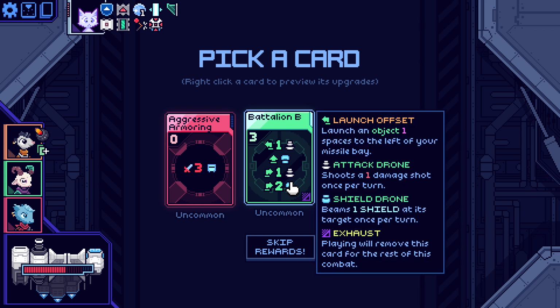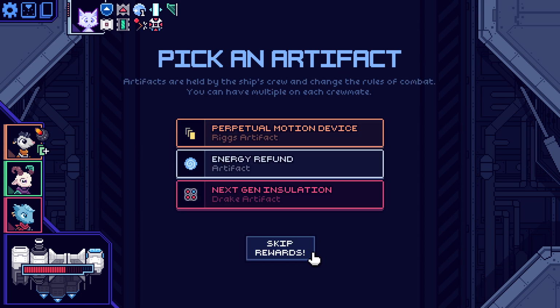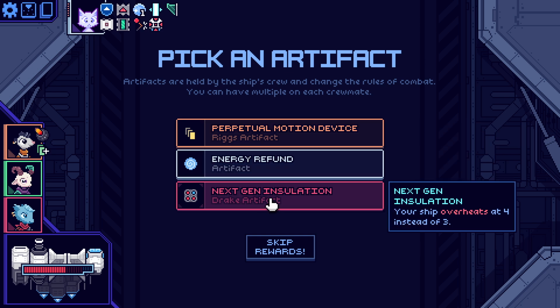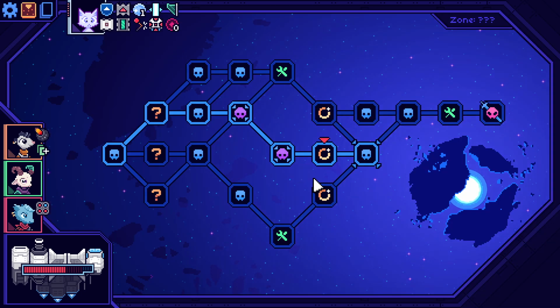Battalion. Ooh, that could be useful. That's a lot of things, okay. That's a battalion. Perpetual motion engine? Next insulation. Your ship overheats at 4 instead of... Oh my god, that's big! An overcharge. Every 4th turn, gain 1 overdrive. That could also be pretty good, so let's grab that.